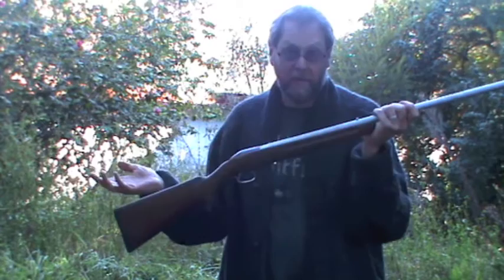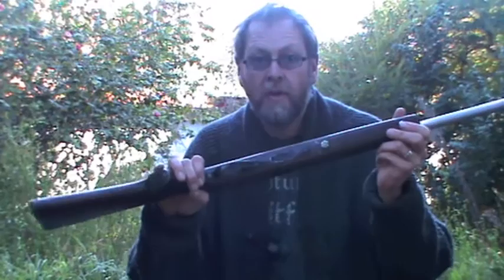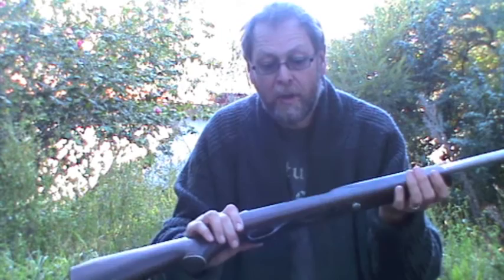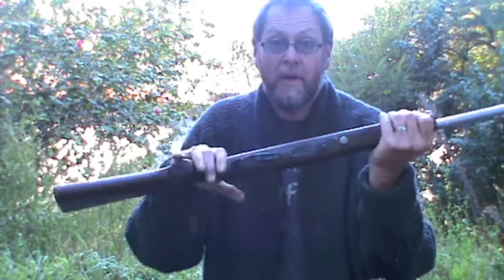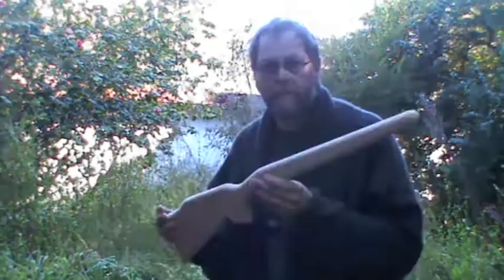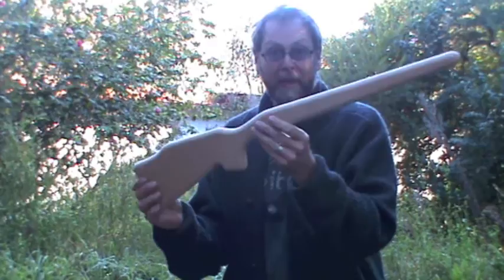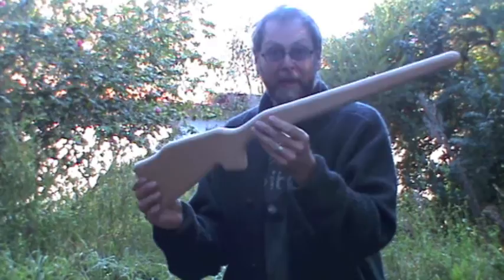If you get something with holes for magazines, you're going to have to fill them. This one, for example, had a magazine hole that's been filled with epoxy filler — builder's bog — and underneath the barrel there was a lot of filling to be done as well. So the single-shot .22 has no holes to fill at all, which is preferable. But really, you've just got to get whatever you can get. Wood or plastic is fine. Alternatively, you can just get yourself a gun-shaped bit of wood. These are produced commercially, or you're quite capable of cutting one out of a piece of plywood and sanding it down yourself to a gun-like shape.